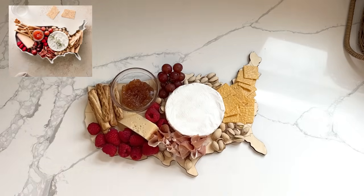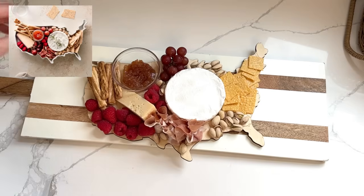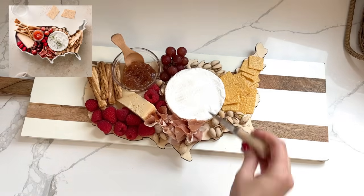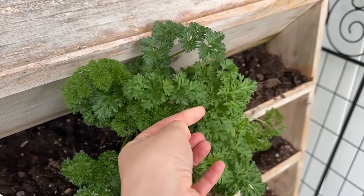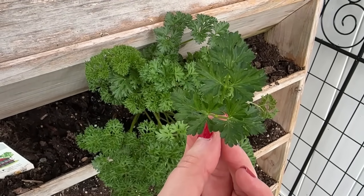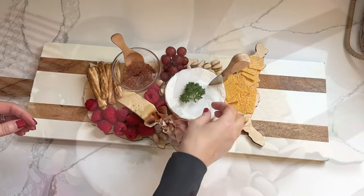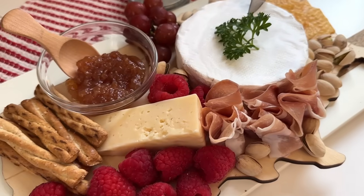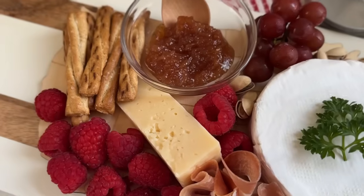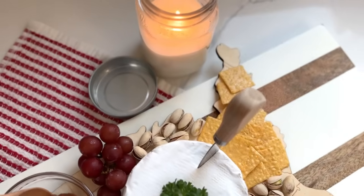Layering is another one of those Pottery Barn tips and tricks. So I added the charcuterie onto another cutting board that I already had. We're gonna add the little spoon and knife to this, and then in the original one, it looked like they had rosemary on the brie. I don't have rosemary, but I do have parsley in the garden, so I went and clipped a little sprig of that and added that right on top. And that little bit of green really just made this pop and come together and look fancy, even though all of these items are from Walmart.